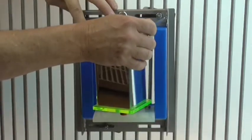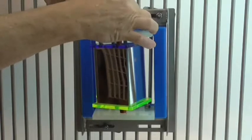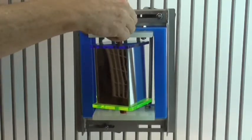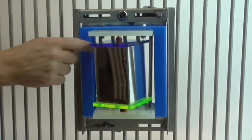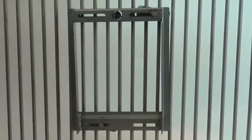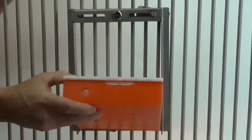Once mounted, any of the PES panels are easily attached and interchanged using a screwdriver or coin. The bars of the cage, along with the cam latch, hold the PES panels securely in place.